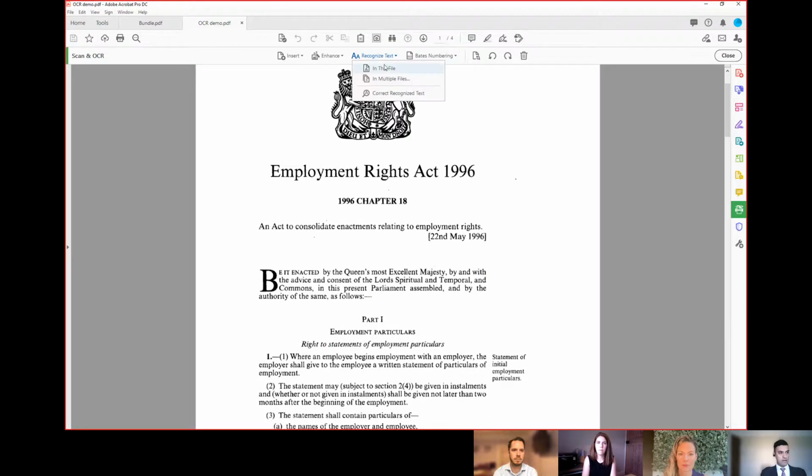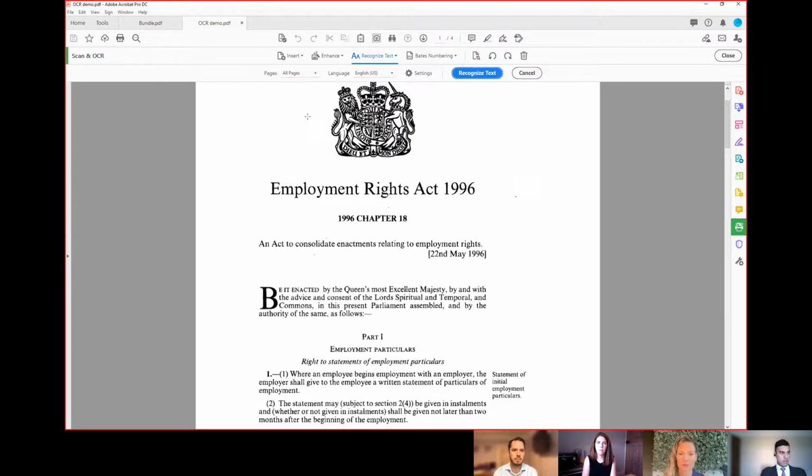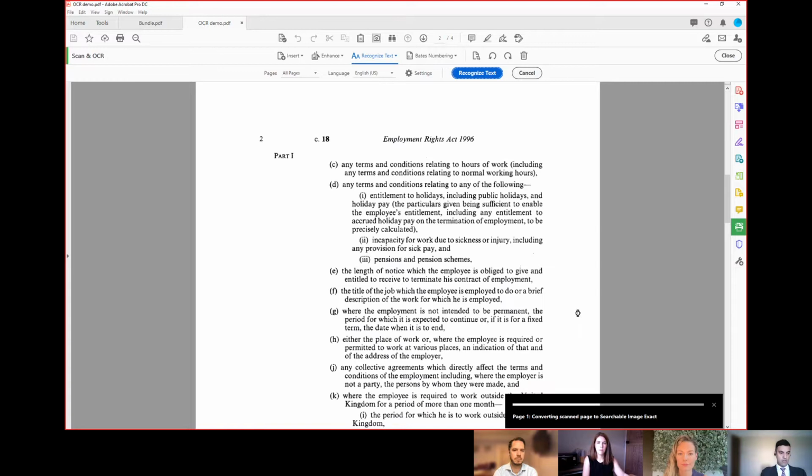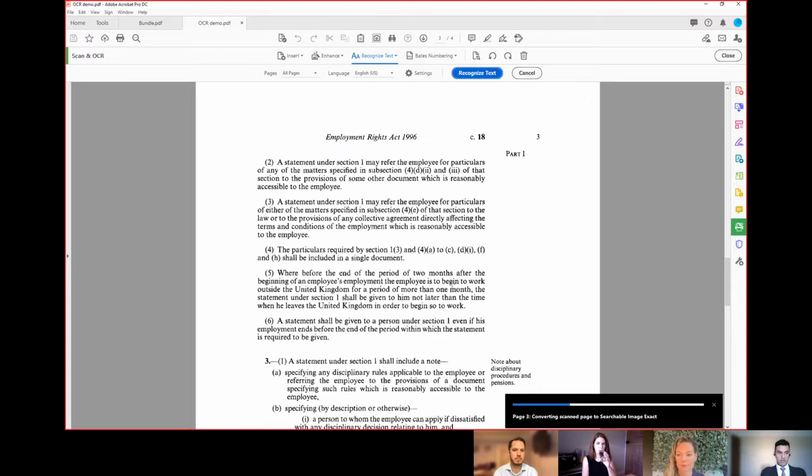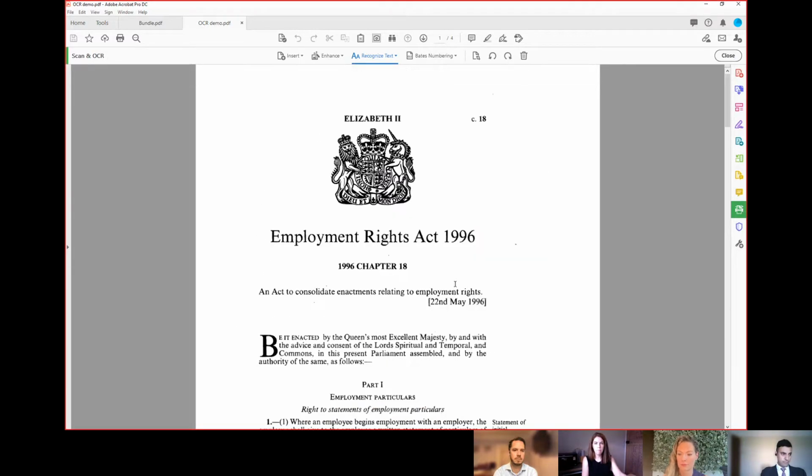So you go to recognize text, you want to do it in this file, and you could select a page range. We'll just do it all, recognize text, and it will take a few seconds per page to convert what is currently an image into recognizable text. And so that's done. And now this has become searchable text. So you could cut and paste that, or you could just search in it like this. So we'll find the word most, and it just comes up. And Barry Clark will be happy that you've complied with his presidential guidance in that regard. So that's OCR, very simple.